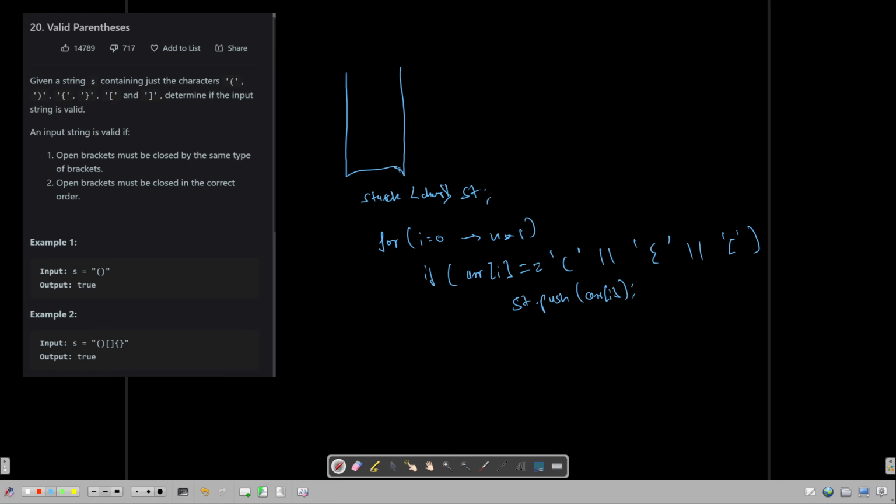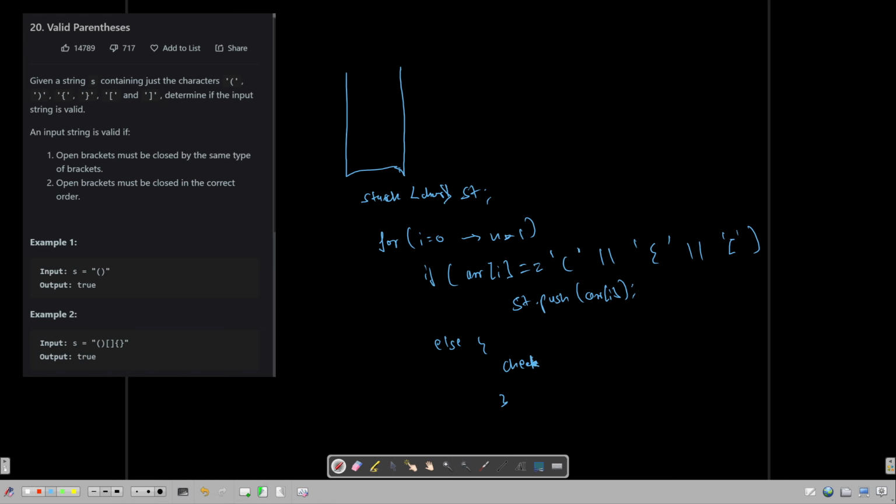And if it is not, then we will call a function which will check for the correct set of parentheses.